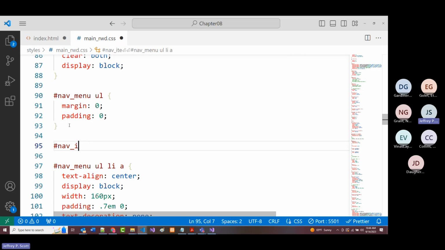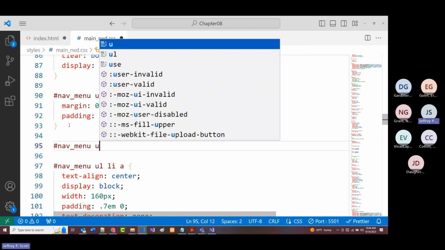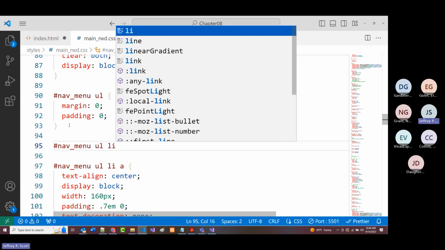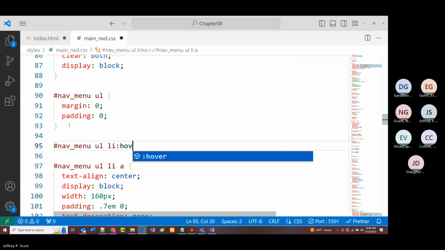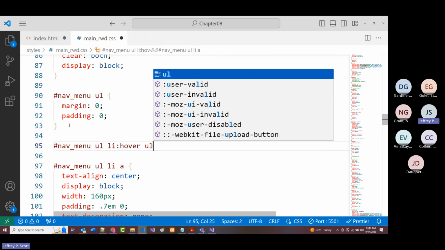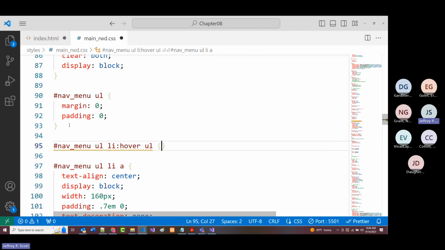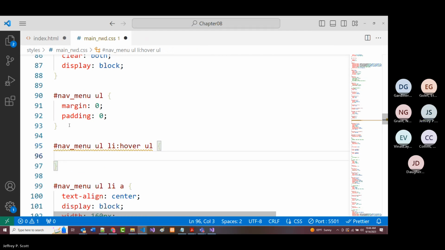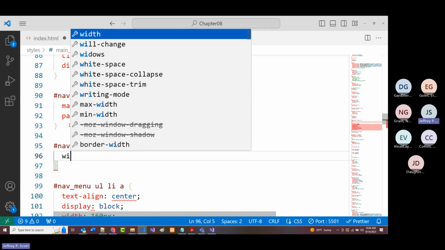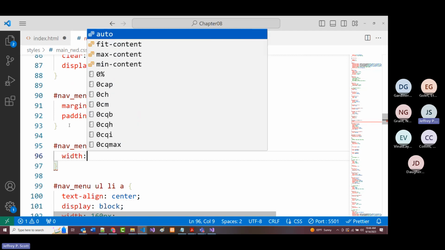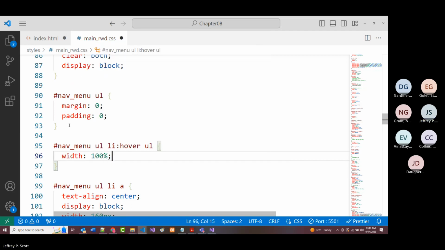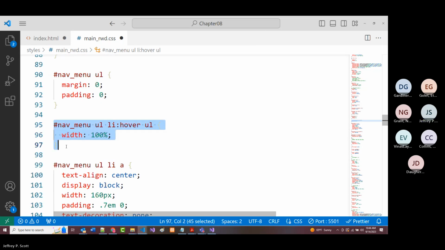Not nav item, nav menu. Nav menu, UL, LI, hover, UL. So when we're hovering over the submenu, we're going to give it a width of 100%. All right, so we just added this right under the existing nav menu UL.